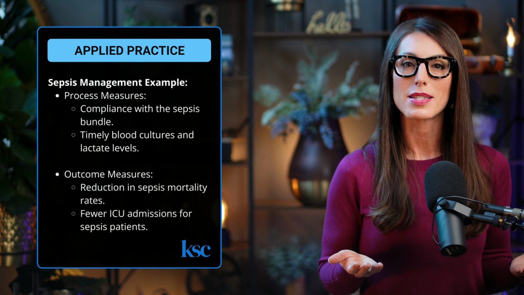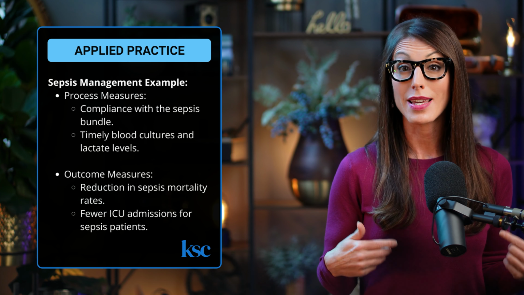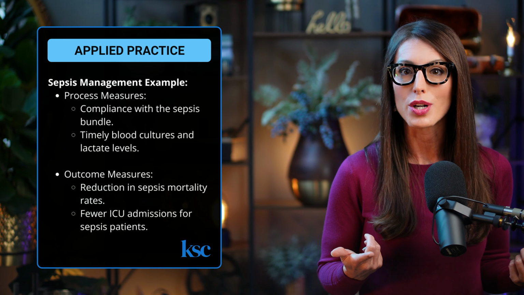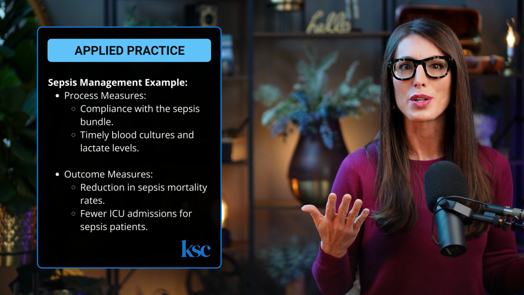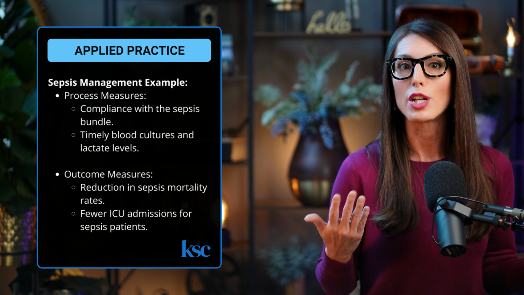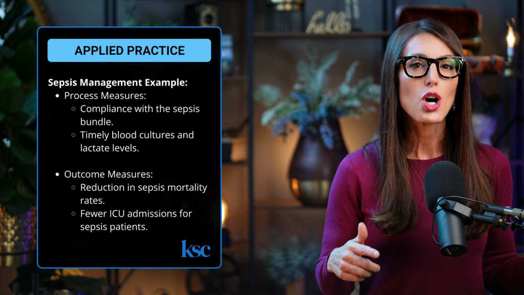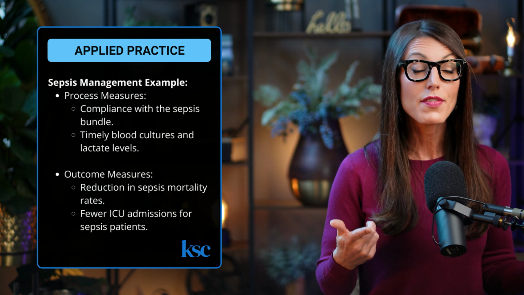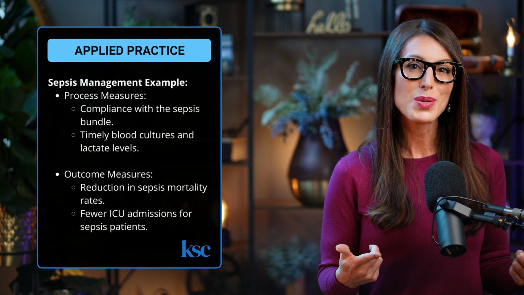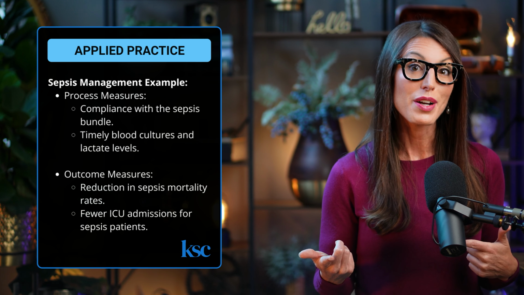Process measures for sepsis care might include tracking compliance with completing your sepsis bundle within a certain amount of hours. And of course, within that bundle, there's a bunch of things that roll up into there, like drawing your lactate levels or your blood cultures, etc. And all of these are process measures, which definitely help us standardize care. But again, on their own, they don't tell us whether or not patients actually got better.